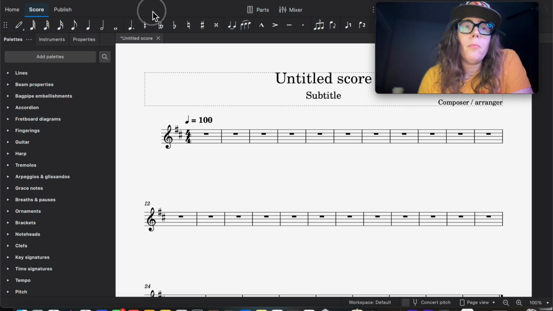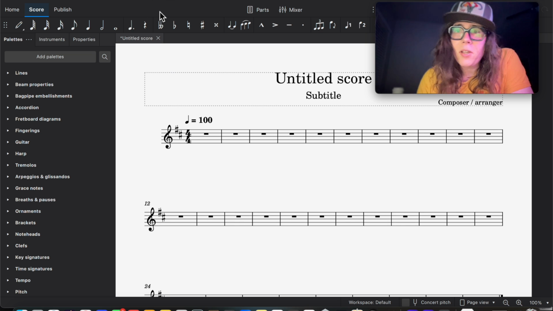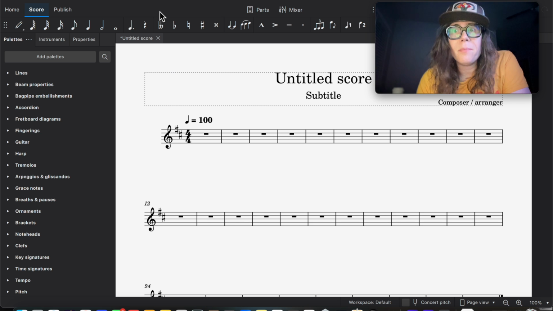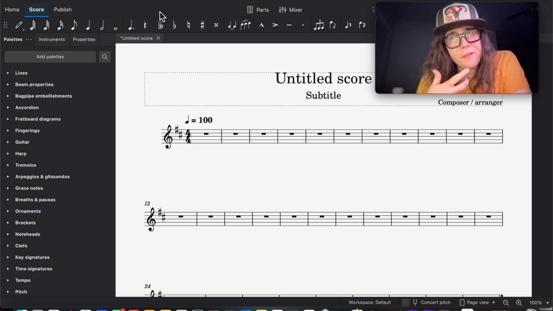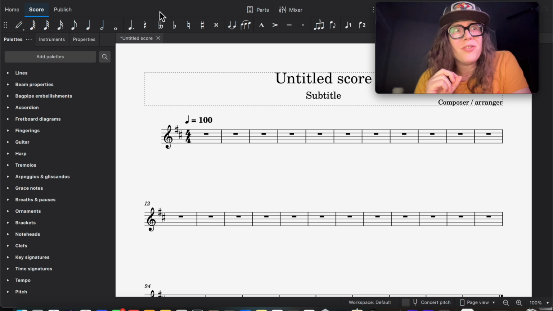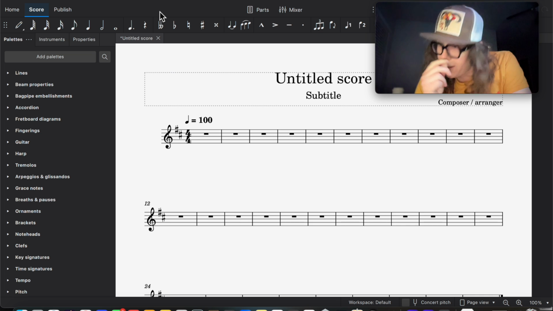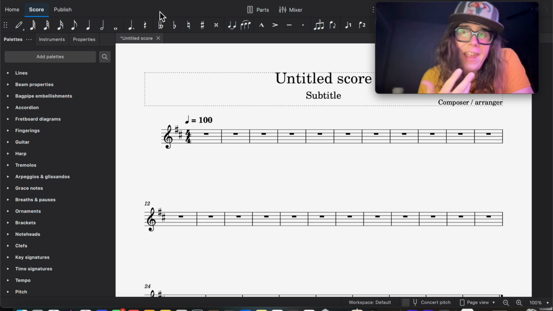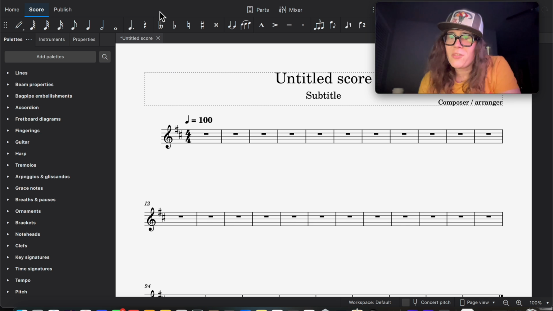Well, when I say AABA, I'm talking about a very popular form that has an A section that's repeated, perhaps with some minor variations at the ending, a B section of contrasting material, and then a final A section where the first A section comes back. Those A sections can be a tiny bit different. I mean like a tiny bit. Just for the cadence, like the end of the phrase, or a tiny variation somewhere in there. It's still clearly A as long as the material is pretty much the same.